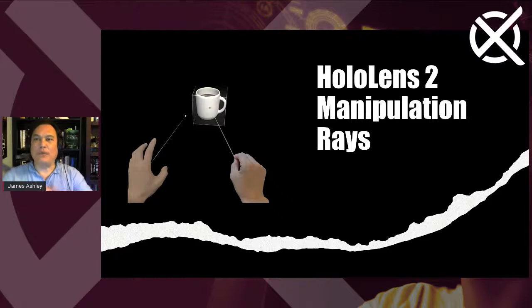And so the example I really want to talk about is the HoloLens 2 manipulation rays, which for utility is absolutely great. If you're in the HoloLens, you get to shoot out two rays from your hand. And when they converge on an object, you can actually use them to position the object and move it around and rotate it and so on. It's a good experience and sufficient, but the thing missing from it is any sense of momentum or gravity, right? These lines are always straight. And even though you're picking up and manipulating objects, you're not going to have any sense of that. It's as if you're in a Cartesian world and not in a Newtonian world.